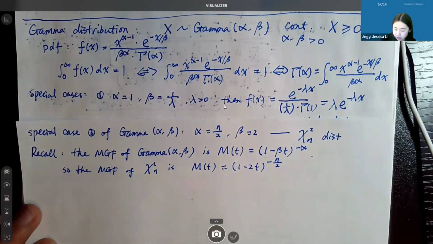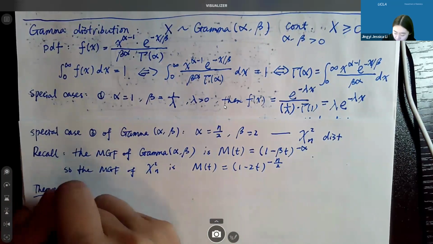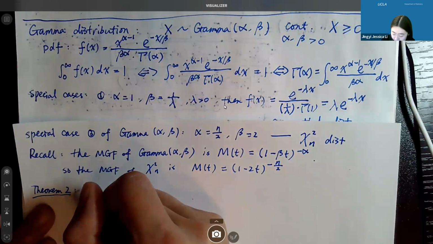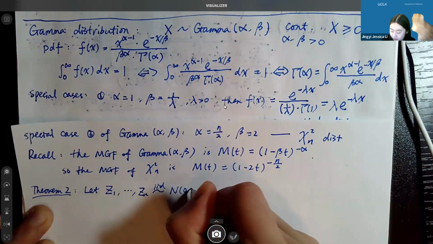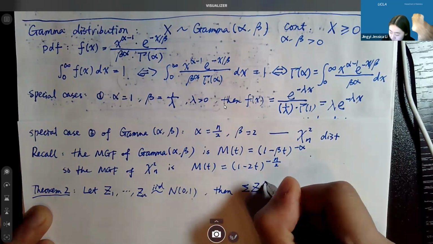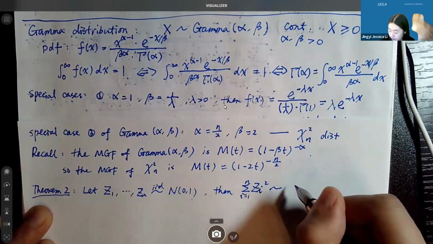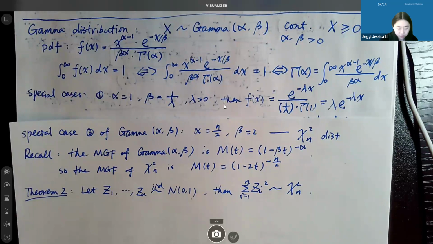Theorem 1 is what we just did: for Z standard normal, Z squared is chi-square 1. Now for theorem 2, we are going to show that if you have n i.i.d. standard normal random variables, so you now have n of them, not just one, then the sum of their squares, the sum of Z_i squared, i from 1 to n, follows the chi-square distribution with n degrees of freedom. So you can consider this as a generalization of theorem 1. In theorem 1, n equals 1, so it's only Z_1, and Z_1 squared is chi-square 1. Now we are saying with n i.i.d. variables, we square each and take the sum, and the sum is chi-square with n degrees of freedom. The magical thing here is that the degrees of freedom is just equal to the number of random variables we have here.